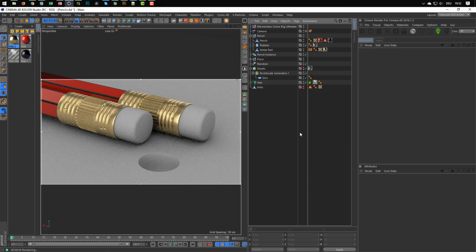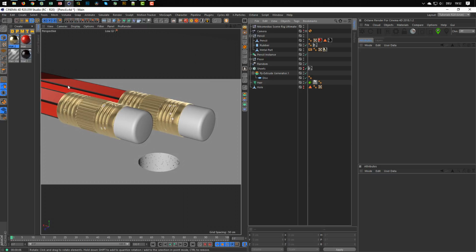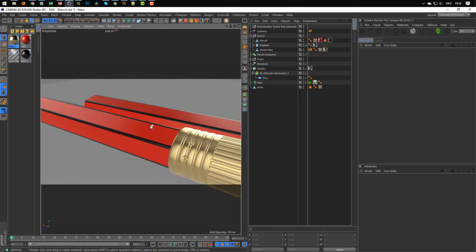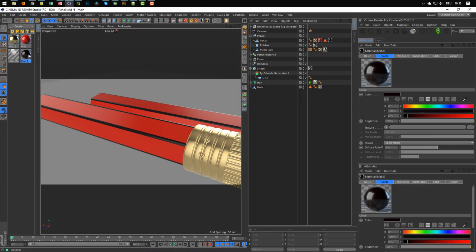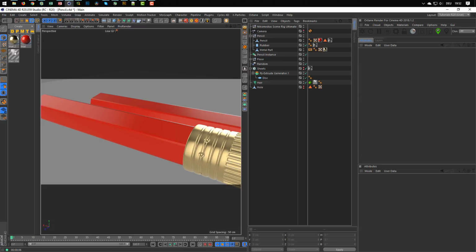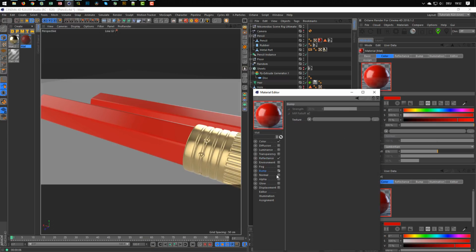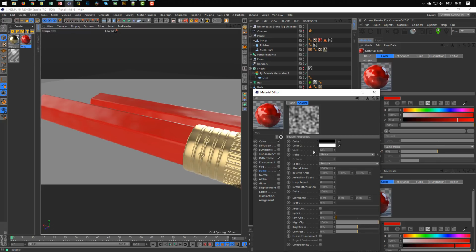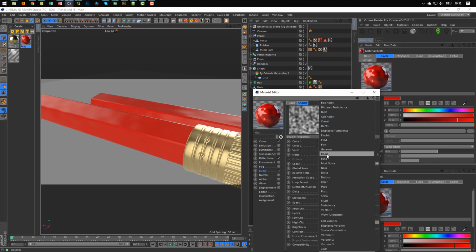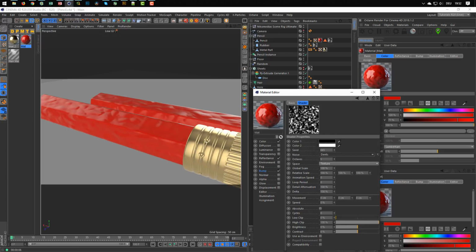Good. And I wanted to know if we can make some chewing marks here. So I delete the black material first, because I copy it later if the marks work. I try it with a bump map, simply a bump map, so I don't have to subdivide the pencils. Let me see, I want here my dance. Again, wrong directions.